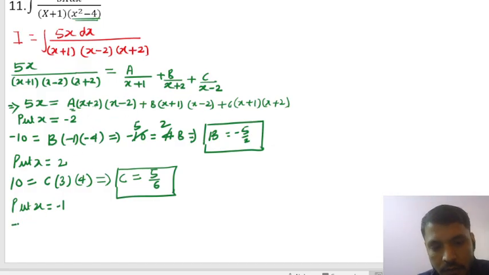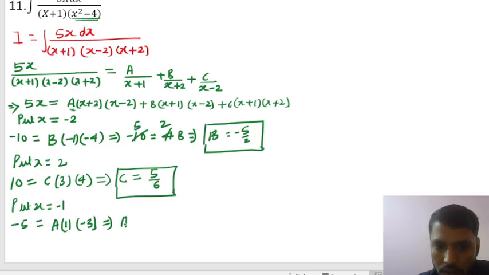That means it is minus 5, and minus 5 is equal to a, and x is equal to minus 1. So 2 minus 1, it is 1. And minus 1 minus 2, it is minus 3. Minus sign will get cancelled from both sides, LHS and RHS. So we have just now a is equal to 5 by 3. A is equal to 5 by 3. Right, now we have all the three constant values.